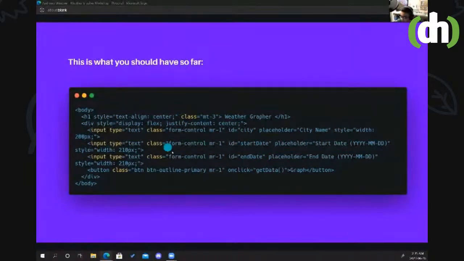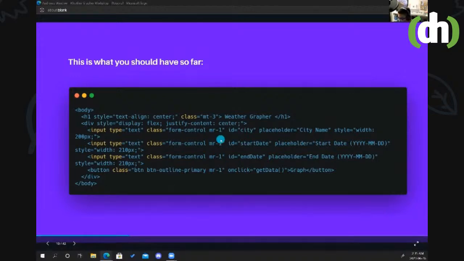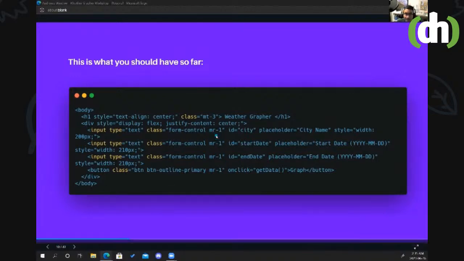Now what are these classes? The form-control class applies some preset styling to make the input field look sleek. The mr-1 class adds a slight margin to the right. The placeholder attribute adds preset text to the input field when nothing is entered in it.